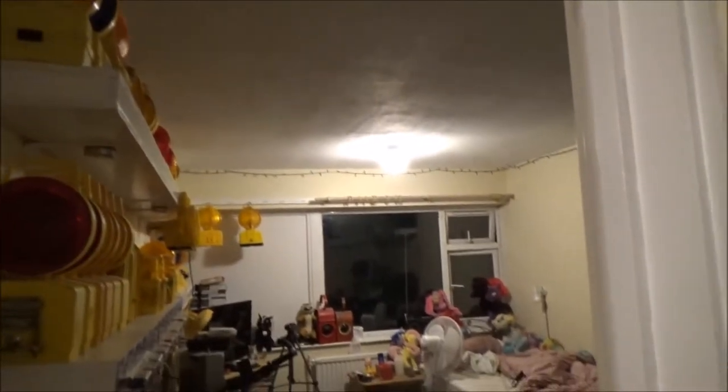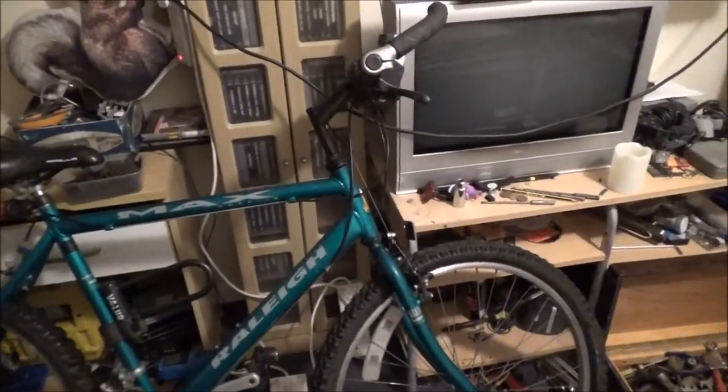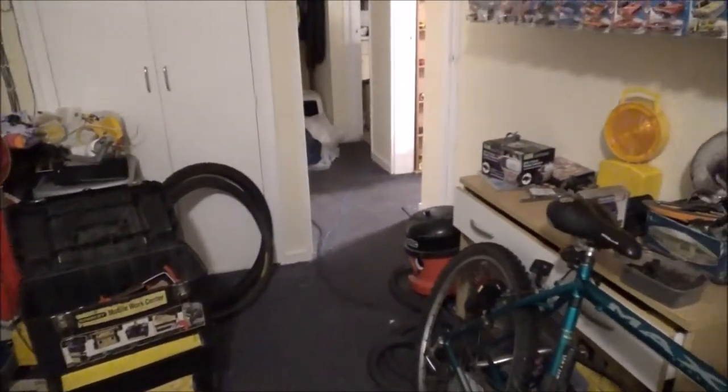I know, I'm changing the light again, but I'm going to put one up there, because that looks nice. It is nice, it's just not very bright. And when I'm up here trying to work on this, I mean, it's perfect just for going to bed and whatnot. But as I work on the bikes up here and tinker with things in this bedroom, it's not very bright. And I actually think that spotlight would look better.